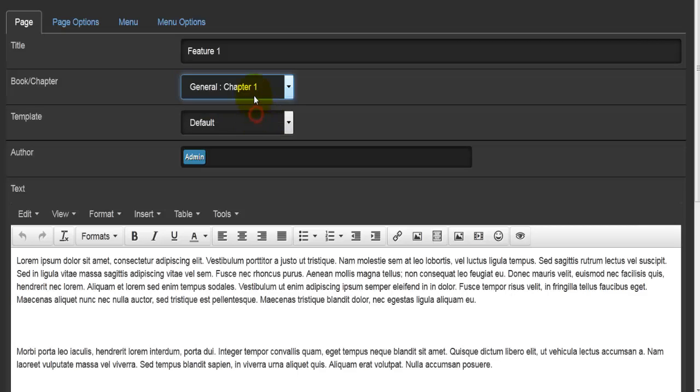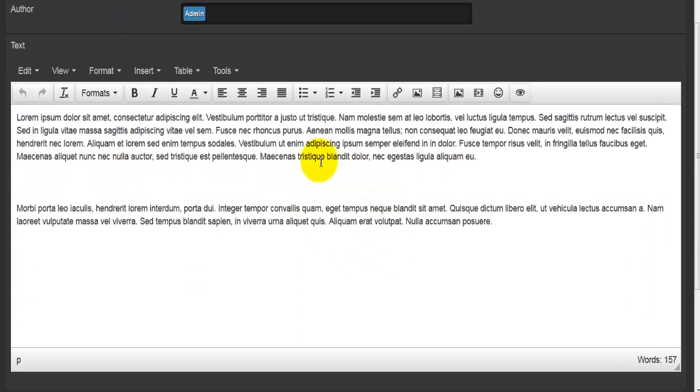And I can select the chapter there, the template, I can go with the default or custom, the author, and then we have the text itself here. Once again, you can actually go and add some text here, you can add some graphics, and you can even add a video clip, which you can do by actually clicking on insert media manager video.